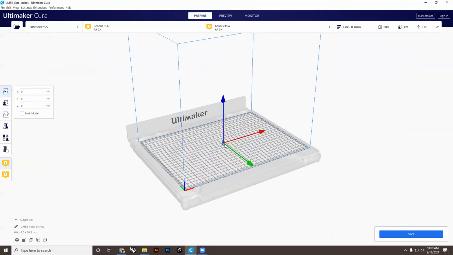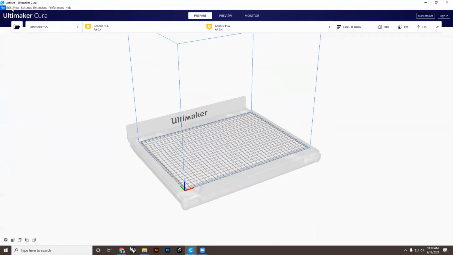So again, this was exported. It should be in Rhino the same size if I imported both those models back in, but Cura doesn't translate from inches to millimeters correctly. It's just going to automatically assign the numerical value for the imperial system to the metric. So 6 inches will become 6 millimeters and your files are going to become way too small.